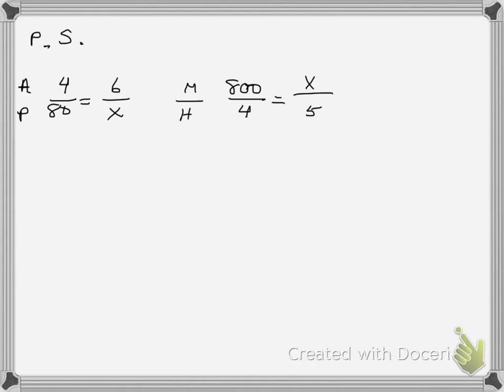proportions are so useful, because before I would have done that problem, we did a similar type problem just a couple lessons ago, and we made it a 2-part problem. You recall, I would have to divide by 4 to get the number of miles in 1 hour, and then I would have to multiply by 5 to get the number of miles in 5 hours. And now what I've done with a proportion is I've simplified that to a single step problem.